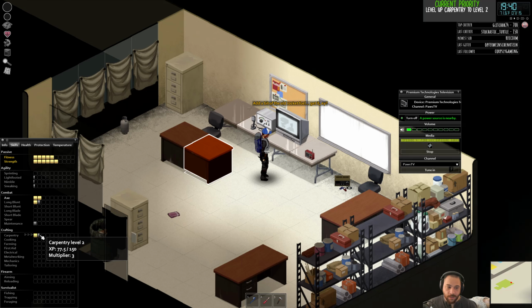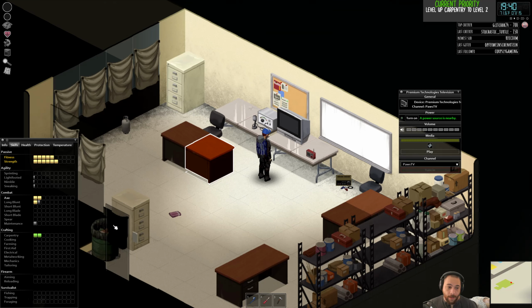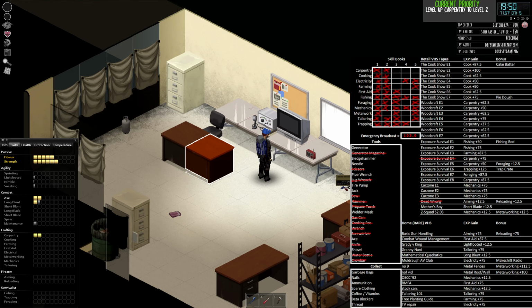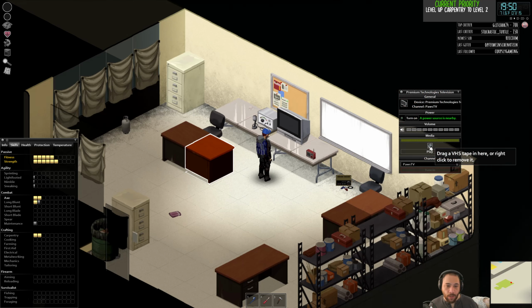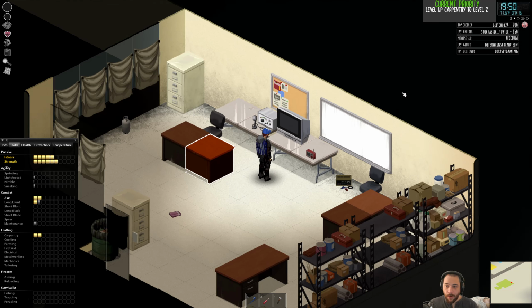Oh, there's another chunk. And another chunk. Stopping the tape. Turning off the TV. I've hit carpentry level 2 already. So the tape from the tracker is supposed to only give 75 experience. As you can see, Exposure Survival episode 4 is 75 experience. But because I read the book, I get so much more experience from it as a result. So I've leveled all of my carpentry level 1 and level 2 all the way through.